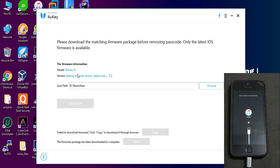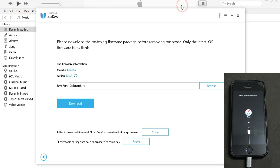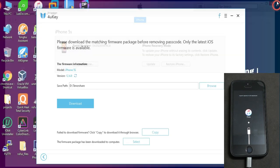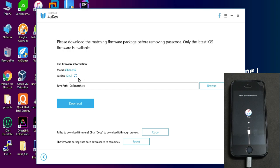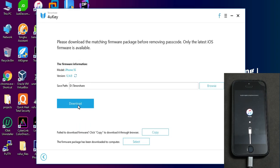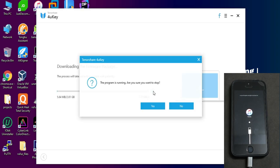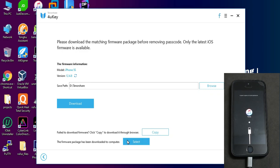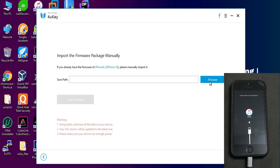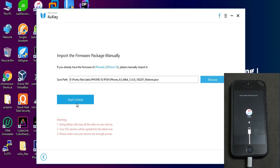Now the tool has automatically detected my device and the model number, and it showed the latest iOS version, that is 12.4.8 for my device. Now the next step is to unlock your iPhone. You have to download the latest signed IPSW from here to proceed to the unlock stage. You can download the IPSW directly from here, or if you have already downloaded the IPSW, you can import it into the tool. I have already downloaded it, so I will just give the path of the IPSW and it will automatically start the unlocking for my phone.